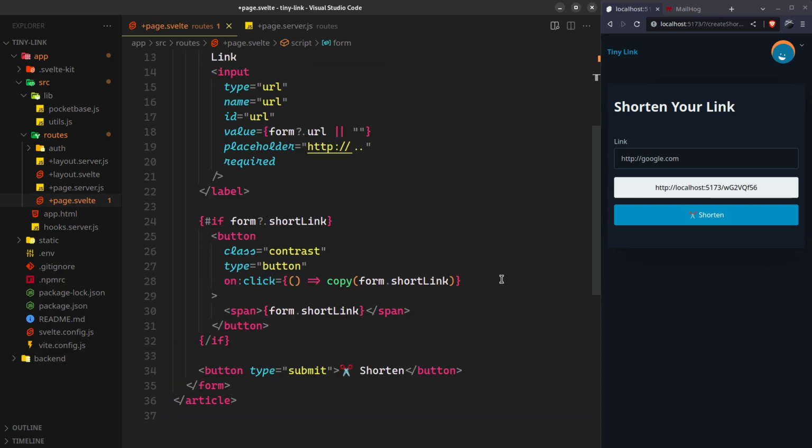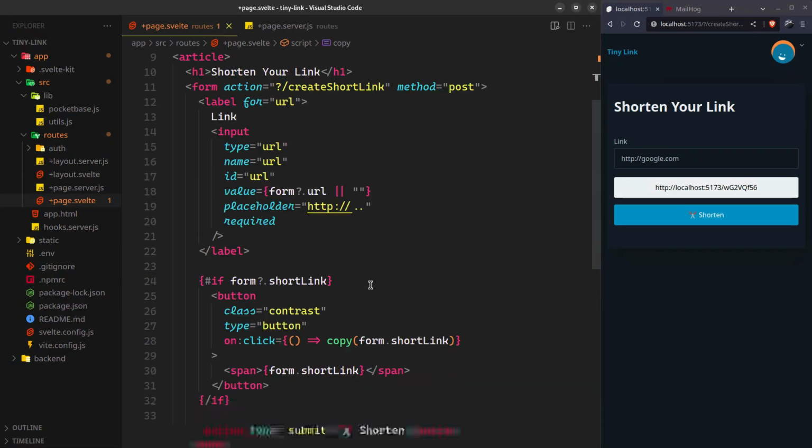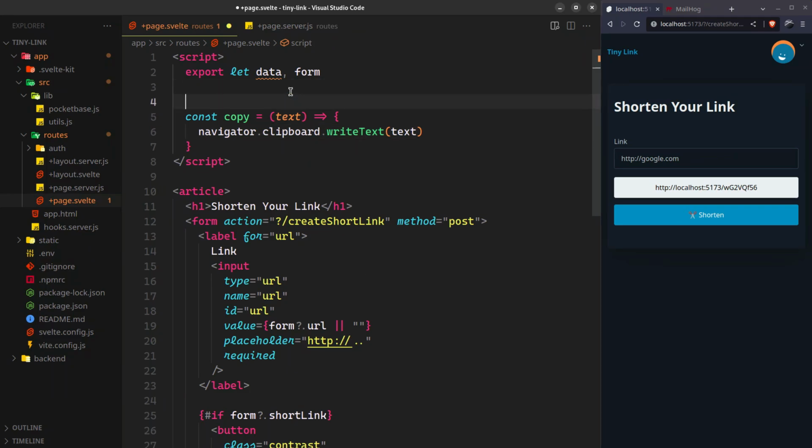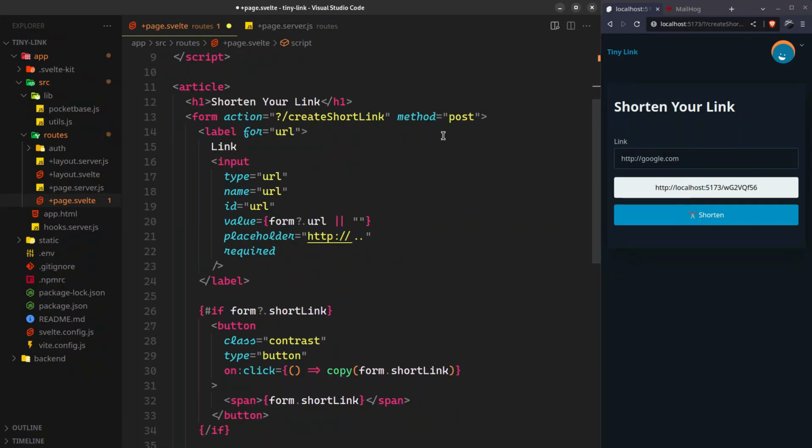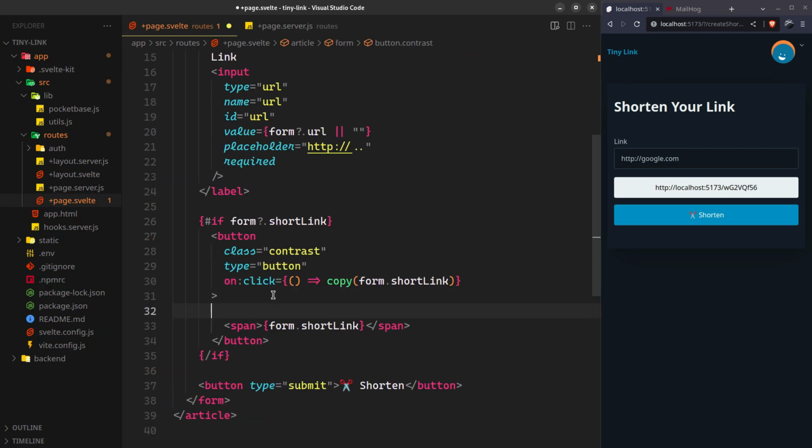You'll want to make it a bit interactive so the user knows the link is copied to the clipboard on click. To do this, we'll need a state. On copy, set it to true, and conditionally show the text in our button.